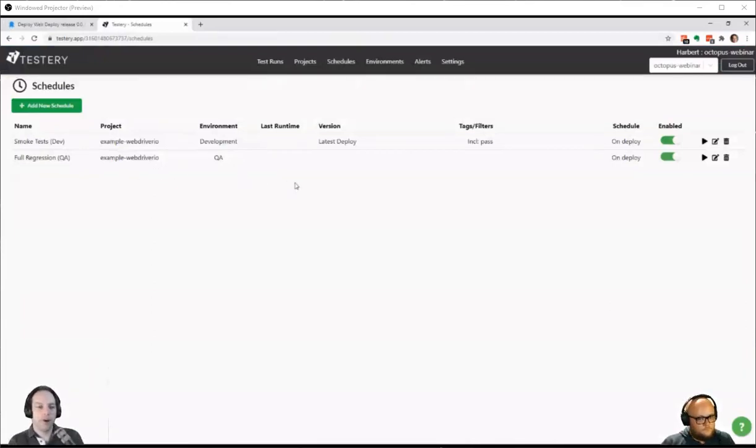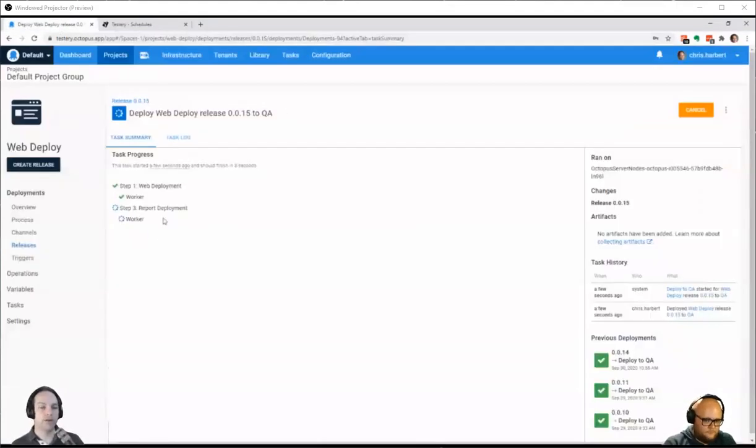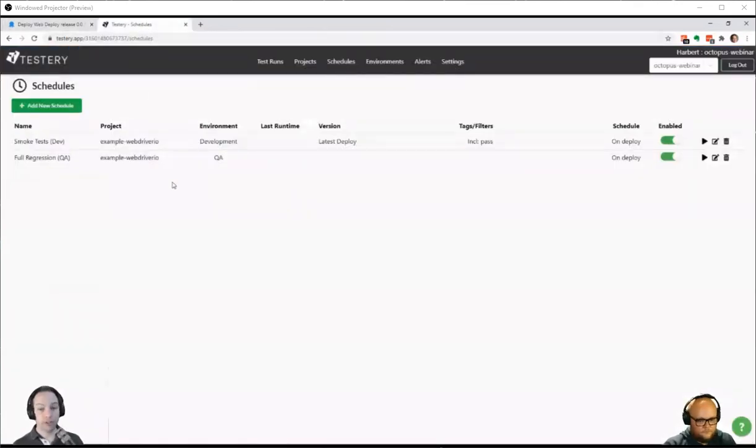Another reason that this is a cool way to configure your tests is you may have a certain set of tests that you always want to run as part of your deployment. But this particular release, you want to change that set of tests. So you might come in here and edit the tags or filters that are involved. Or you want to run additional tests. So maybe what's in your pipeline is pretty good, but you have additional tests that you want to run that aren't part of your normal process.